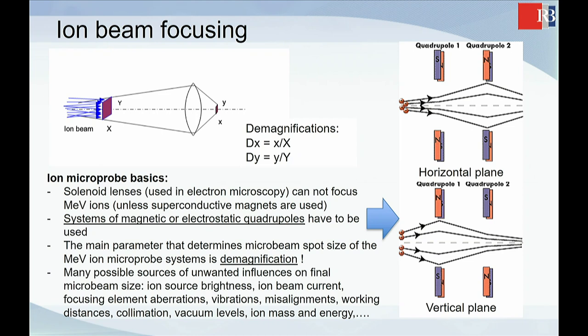As most of my work is connected with the microprobes, so we are using focused ion beams, I'll just try to give a few basics of the way how the ion beam can be focused to very small dimensions. Normal focusing of charged particles like electron microscopes are using solenoid lenses. But unfortunately, to focus any of the ions, because of their mass, you cannot use solenoid lenses.